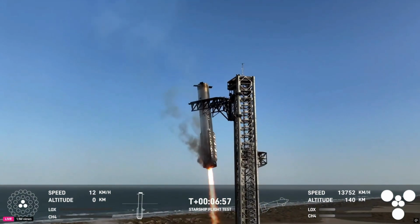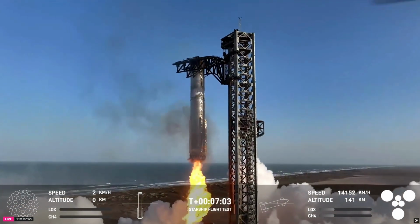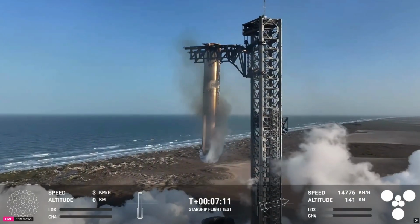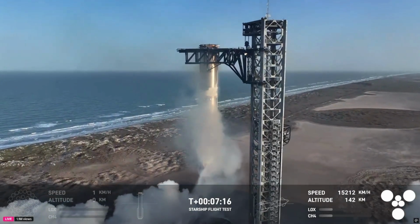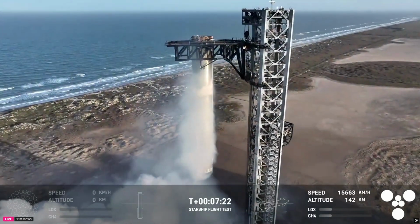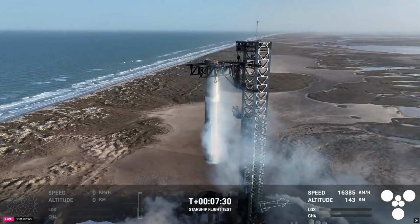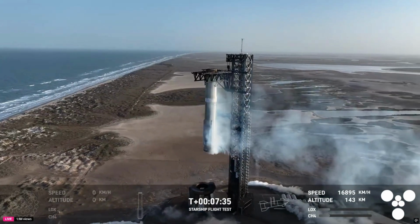What an incredible sight to see the Super Heavy booster gliding down into the chopstick arms once again. Stuck the landing. Wow. That will never get old. All right. We saw 12 out of 13 light for that landing burn. The booster was still able to make its way with that final precision burn on the 3 engines in for the tower catch. So booster caught. Meanwhile, keeping an eye on the ship.